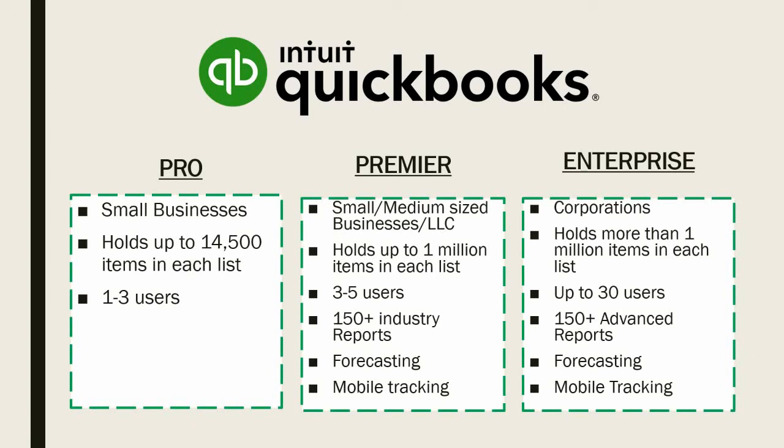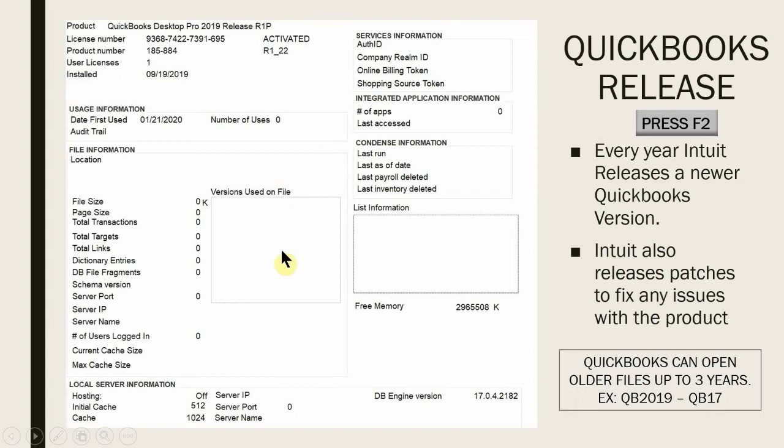So this is why many companies don't throw a bunch of money into these softwares, because with that given 3-year time period, you're able to access anything prior to that. So if you have a 2012 QuickBooks, you're able to open it, but it's going to be converted to the latest one. Okay, just understand that.